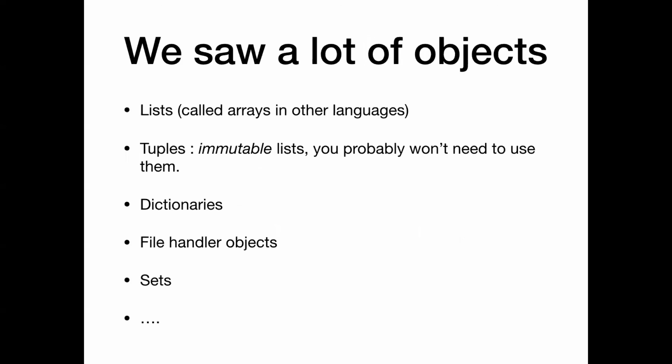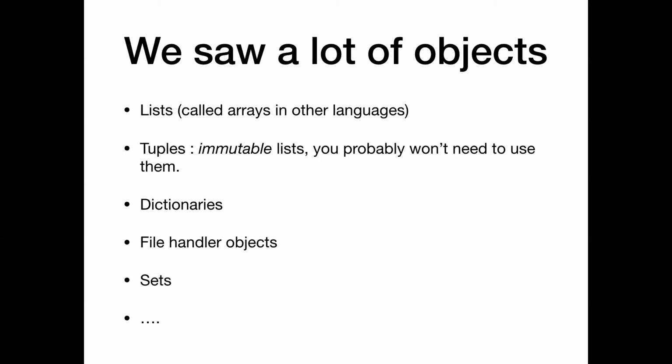We saw a lot of different objects for storing this information. We saw lists and tuples. A tuple is basically a list. It's immutable in the sense that if you create it once, you can't change it. Why would that be important? It's not that important. Honestly, you probably will never use it. I don't remember using a tuple ever in my life. The only thing is that it's like a list. If you see someone else use it, you should think of it as a list.